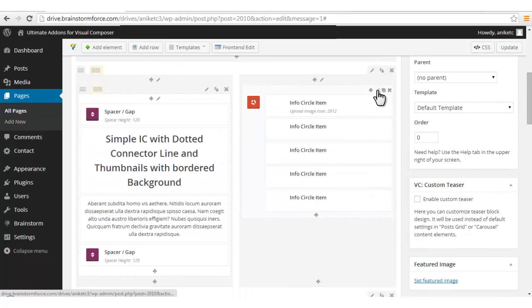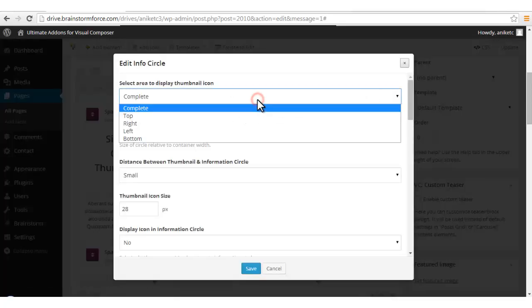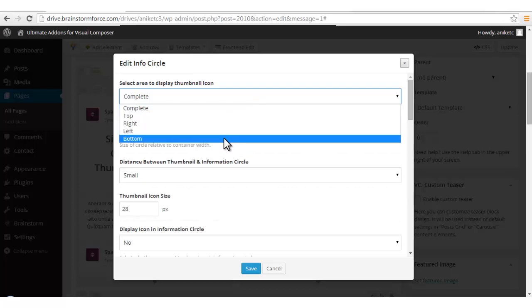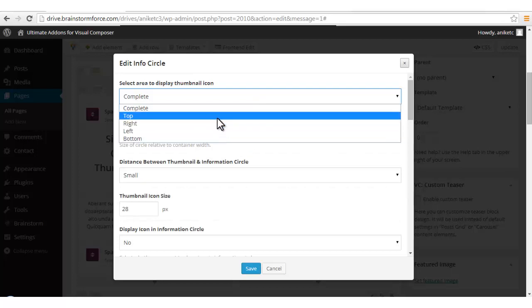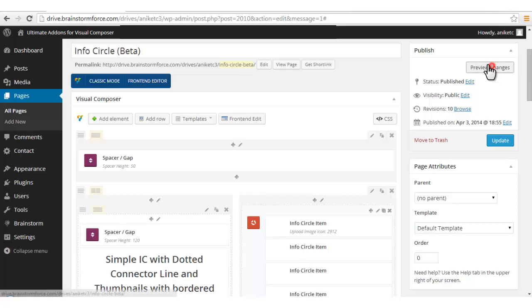Now let's edit a parent block by clicking on this icon. Let's start with the first option. You can select the area in which your thumbnails or thumbnail icons will be displayed. Selecting top will make your thumbnails displayed on the top portion.